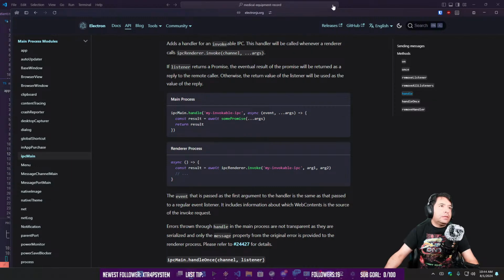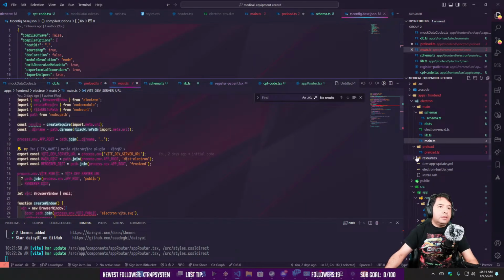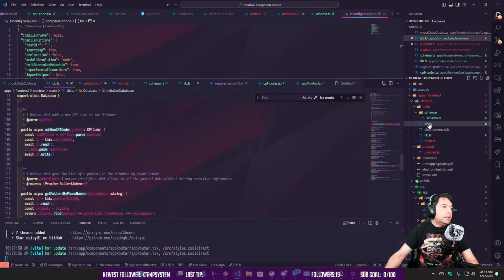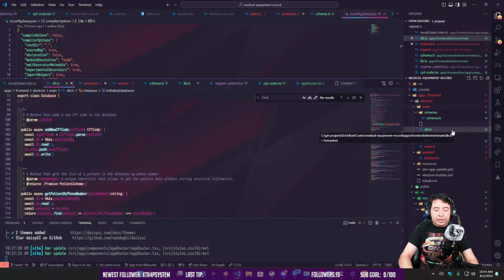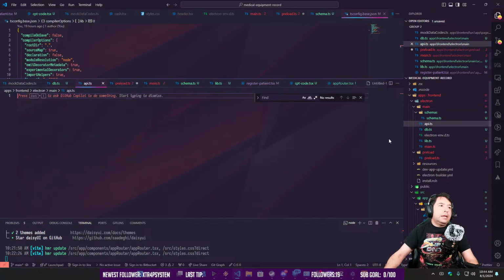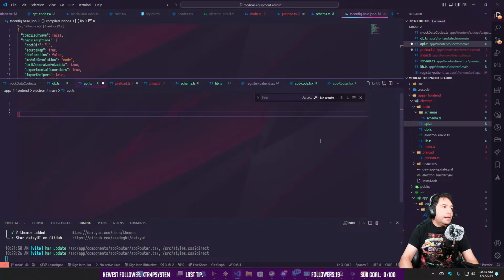Yeah. So let's use this piece of documentation for that. So I'm gonna say here, I define my DB, and I'm gonna call this new file API.ts, and I'm gonna create IPC main.